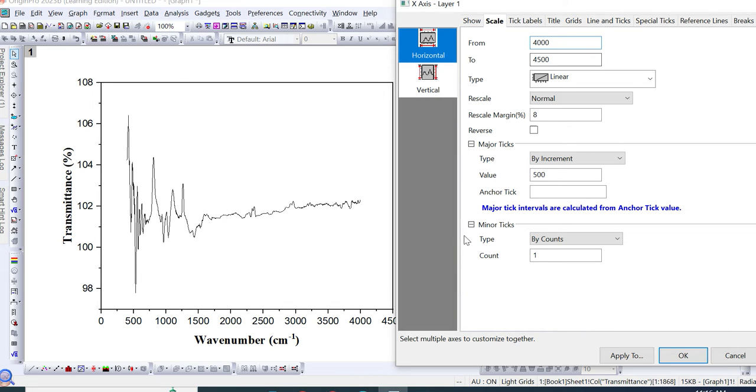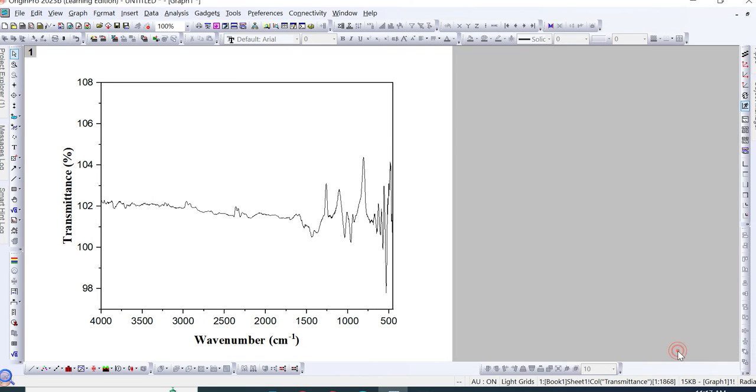After this, data appears at some point greater than 4000, but it is not a major peak, so we can skip this. Our graph must start from 4000 and end at like 450, and after setting these changes, click on OK. So here you can see the graph will appear like this, that it starts from 4000 to 450.